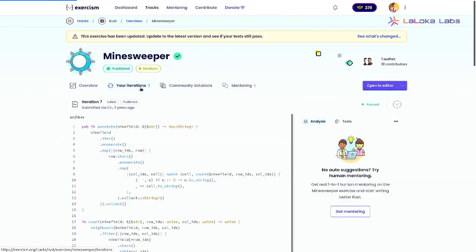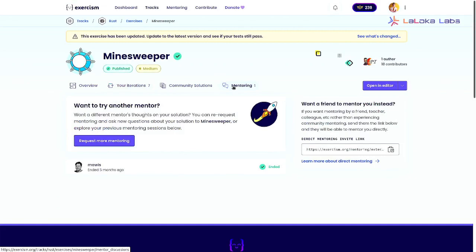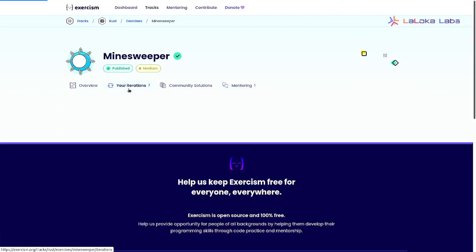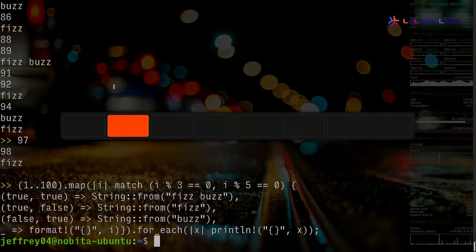Yeah, you will get to talk to your mentor on what can be improved and then the mentor usually will give you some hints or guides on how to improve your solution. Yeah, practically this is it. That's what I really wanted to share for today.